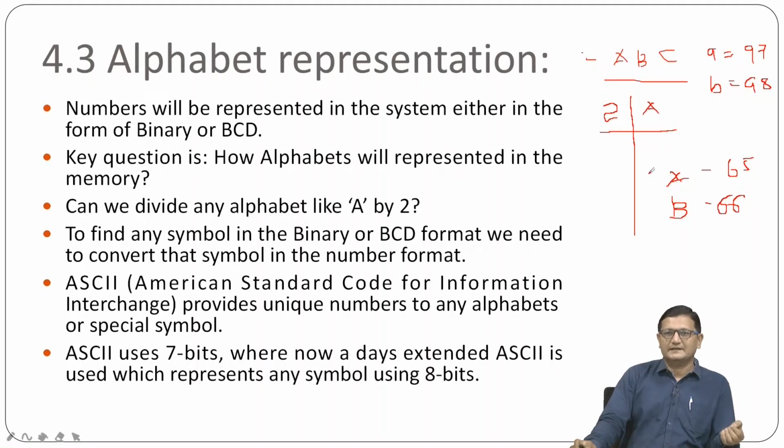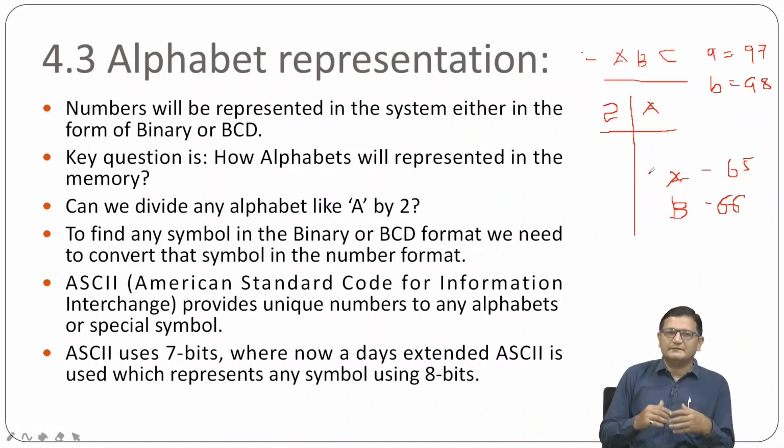And in that way all the alphabets get converted into binary, right? So the thing is, whatever symbols we have on the keyboard, whether it is capital A or capital B or capital C, capital Z, small a, small b, small z, right? Hash, @, caret sign, dollar, space, semicolon, single quote, double quote, every symbol has a unique number. And by using that number, the computer translates that number into the form of binary.